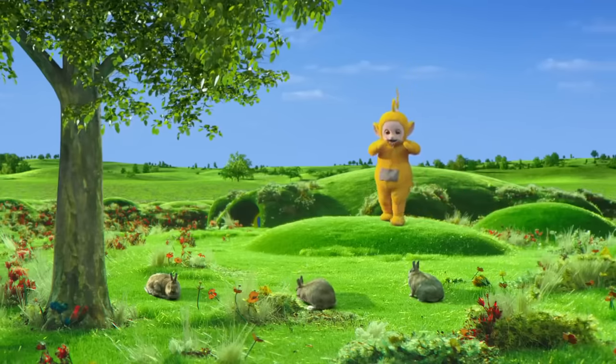We're making bunny rabbit ears. Who likes my bunny rabbit? I love it. Your one is beautiful, Daddy. Go! Let's hop like rabbits. Hop, hop, hop. Bye-bye.